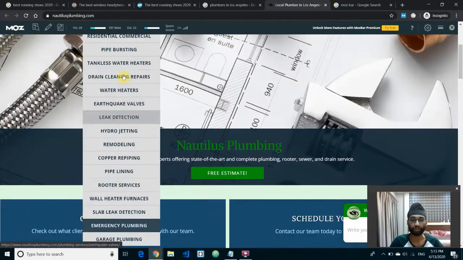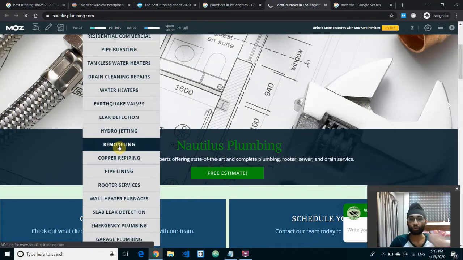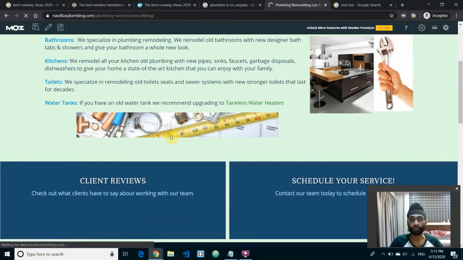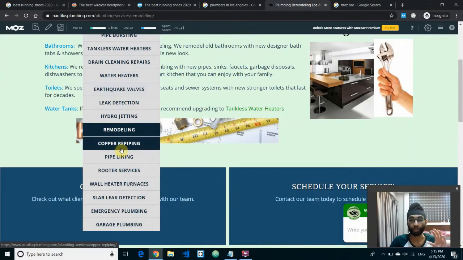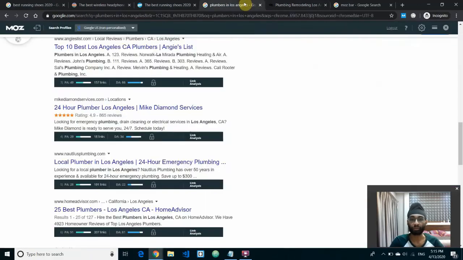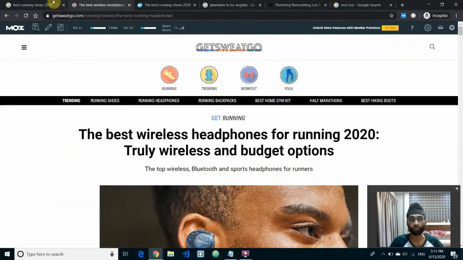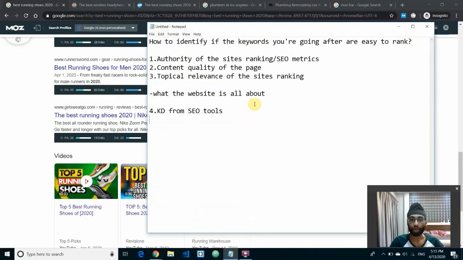The more topics you can write, the more pages you can write on similar topics to your main topic, the more topical authority you're seen to have by Google. The more authority you have in Google's eye. And that's pretty much what topical relevance of the site ranking is all about.